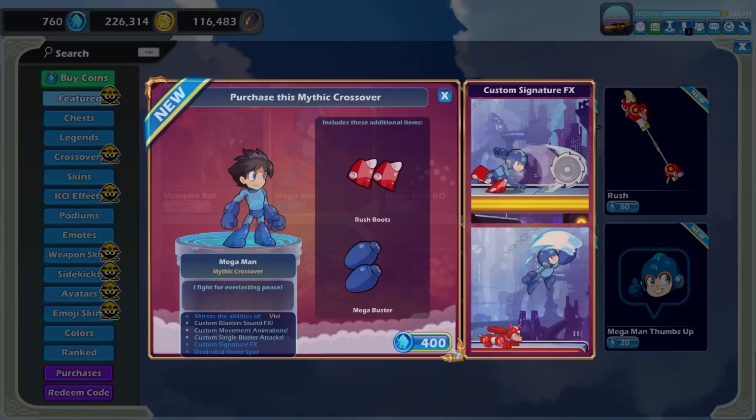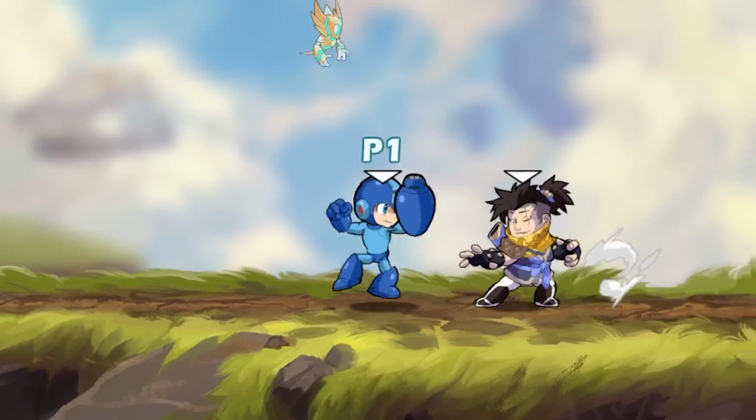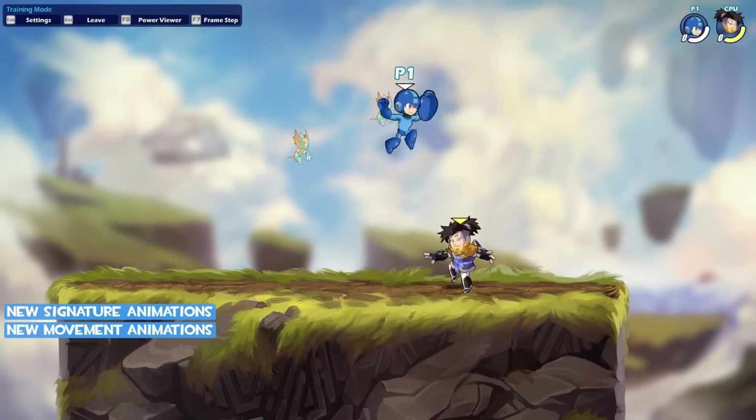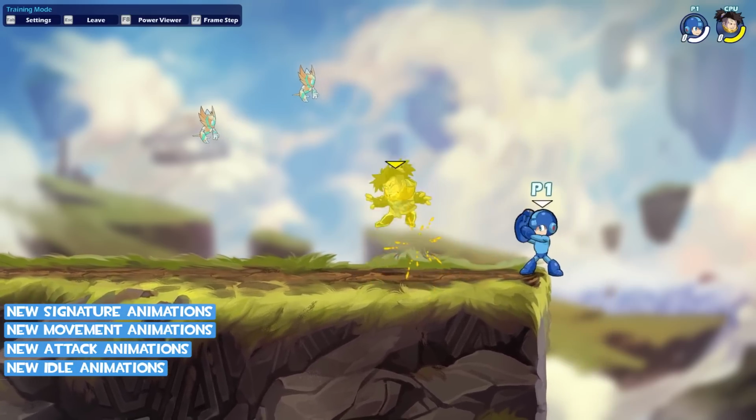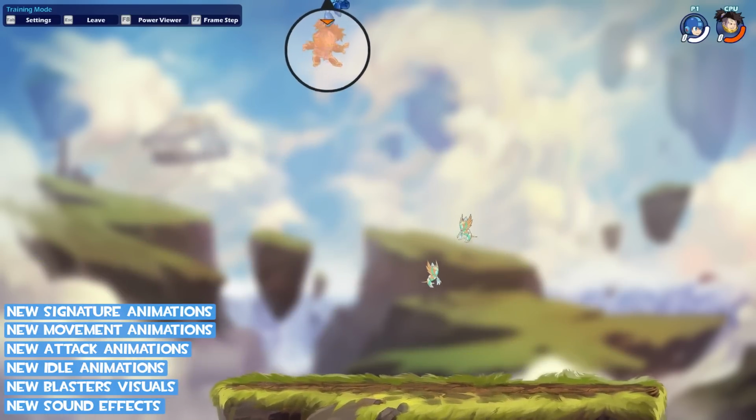Okay, let me show you my favorite part of this crossover. Whee! That's right, Mega Man is in Brawlhalla. He's got a whole lot. He's got new signature animations, new movement animations, new attack animations, idle animations, blaster visuals, and sound effects. So let's go through all of that today.